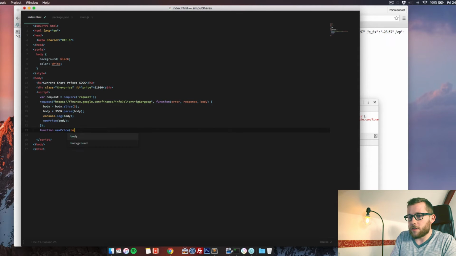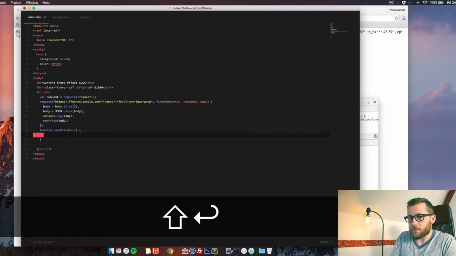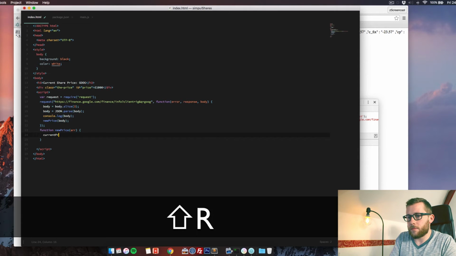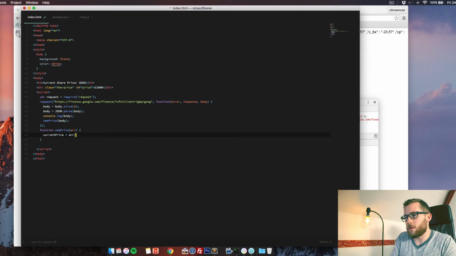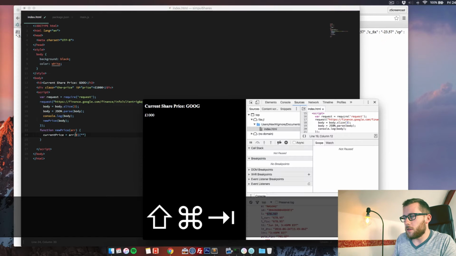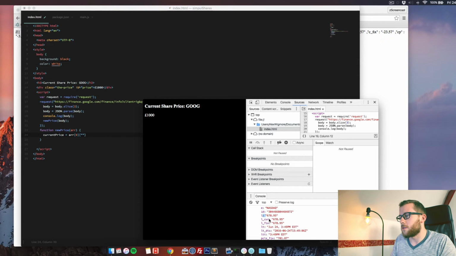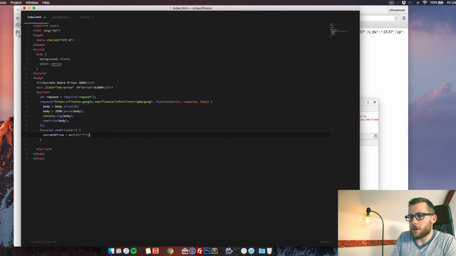Now we can work on this nicely, and we know it's an array we're getting passed in, so we can just say that there, and we can say the current price is that array, and we know it's the first item in that array, and within the console log we saw it, yeah, it was the L character that we want to access. So there's loads of information here you can access within your app if you want to. I'm not really sure what all of it is. Obviously that's showing the stock market. That's the last, I don't know what these mean, the last time traded and these kinds of things, but we'll just stick with the current share price.